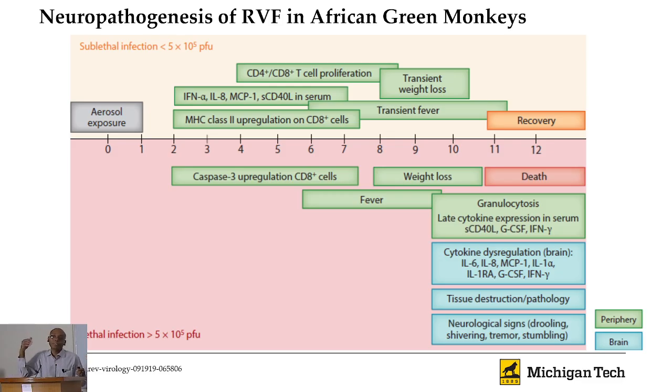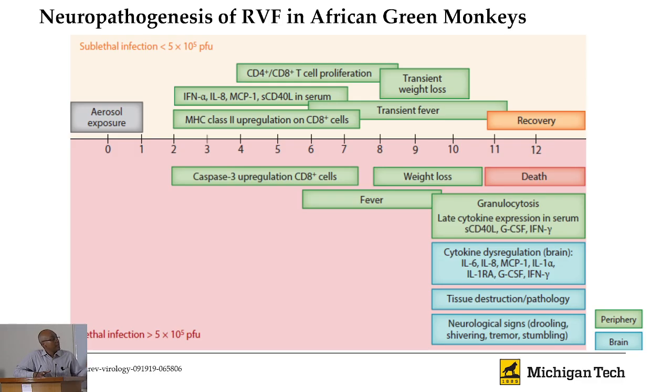Proliferation means once I get this infection, the cells try to control it, right? So the body tries to control it automatically. You do not have to tell the body, hey, do something. No, the body cells are already programmed that way. And then the CD4 and CD8 try to multiply. Proliferation means they try to make more. So if there are 10 cells, they want to make 100 cells so that they can control this infection. So that is happening here.